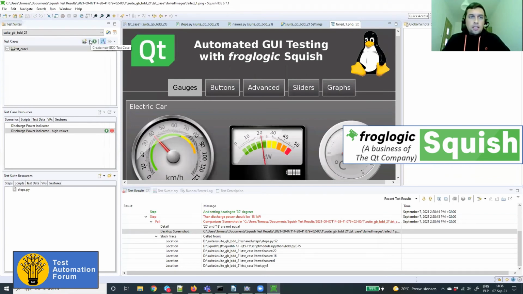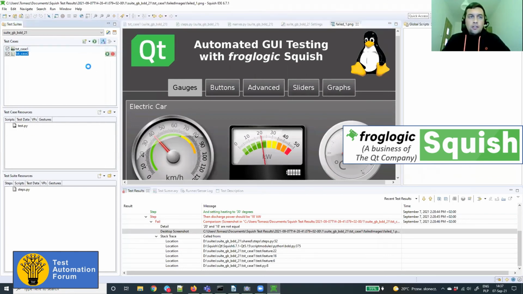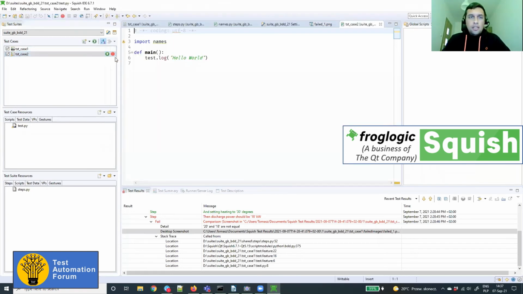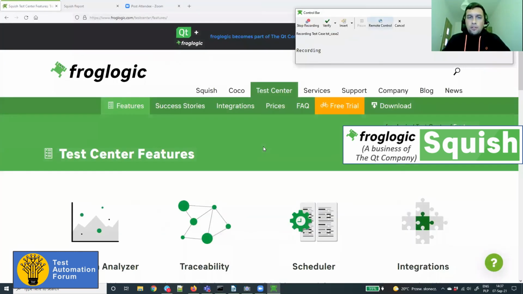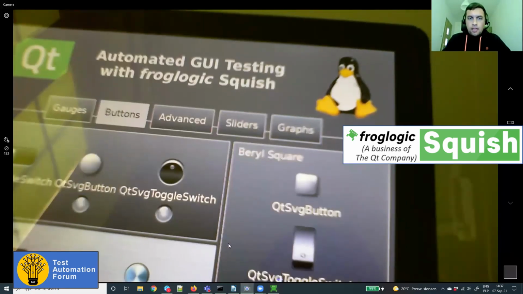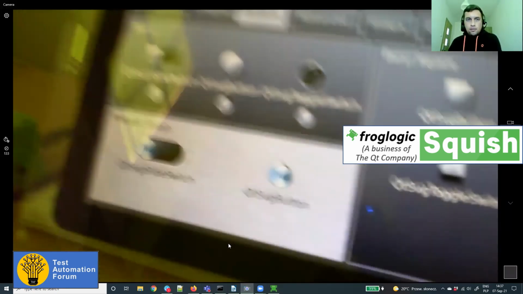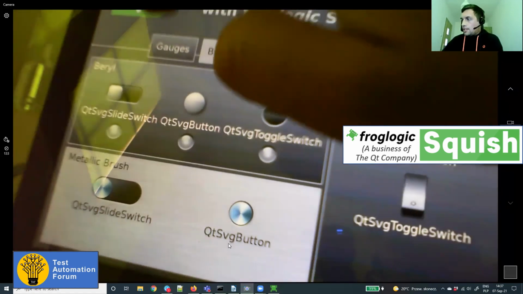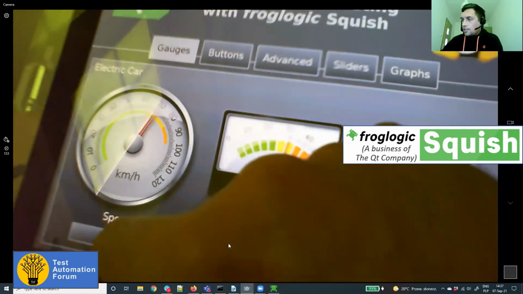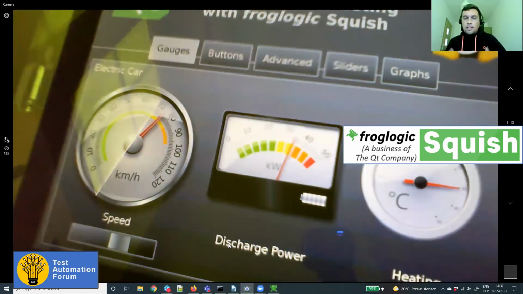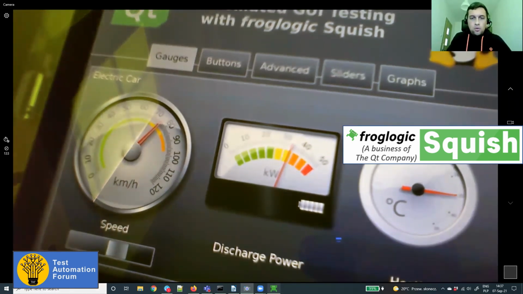So this time I will create a regular test case, not BDD, which will be just a Python script that you execute. In this test case, I will verify that my camera broke, that when I set a speed to a correct value, the speed gauge looks correct. And you can also use Squish for that.